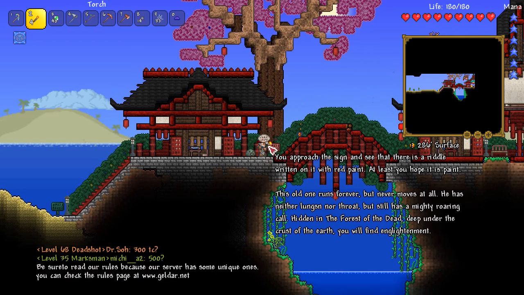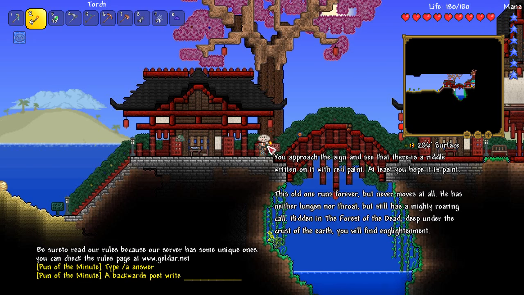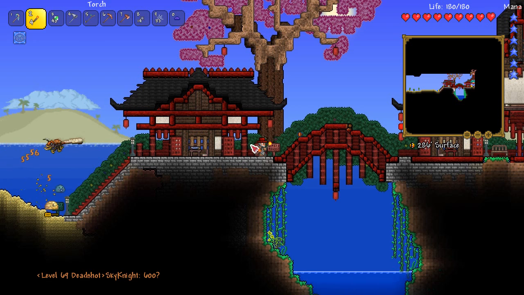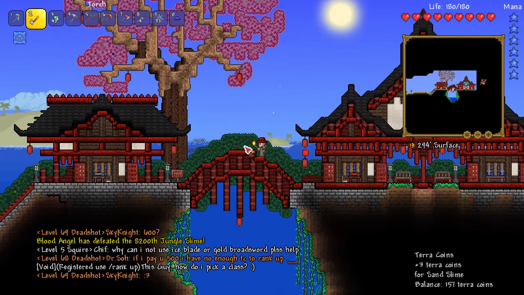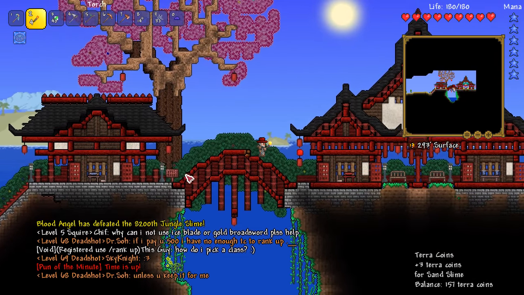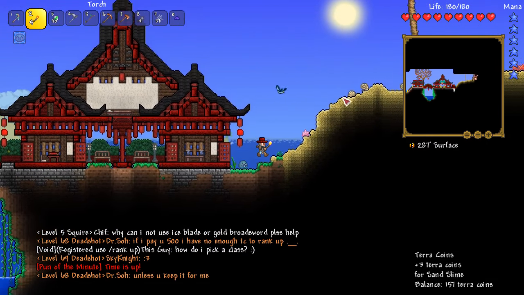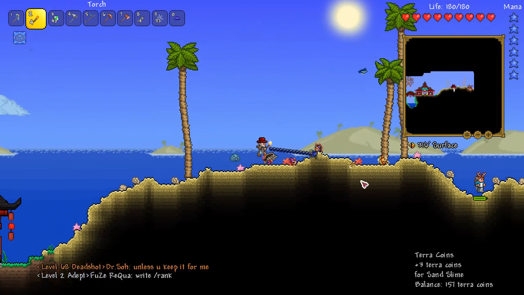This old one runs forever, but never moves at all. He has neither lungs nor throat, but still has a mighty roaring call. Hidden in the forest of the dead, deep under the crust of the earth, you will find enlightenment. That's not really a riddle, that's more just like, under the earth you'll find a place. But this is a very cool area though. Question is, how do we get under there, right?